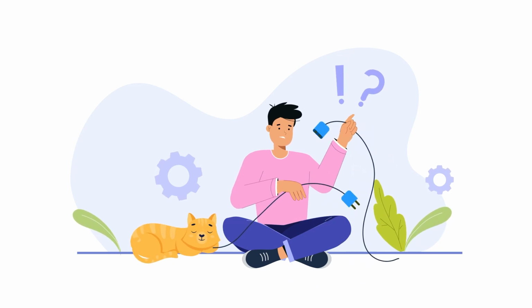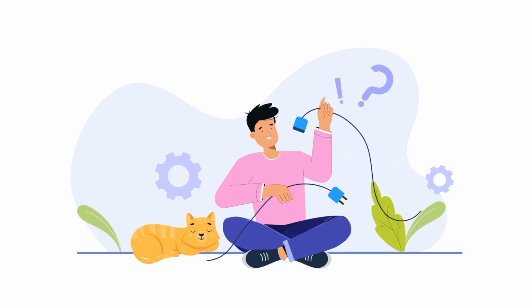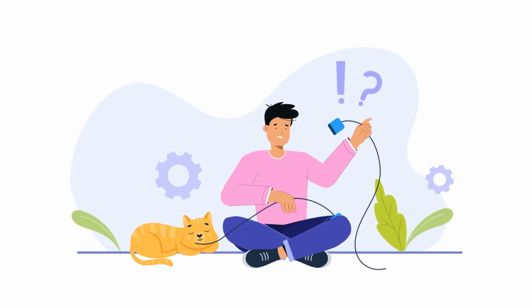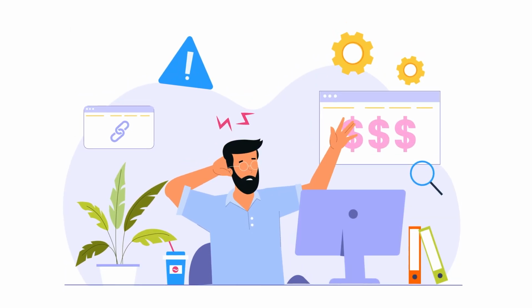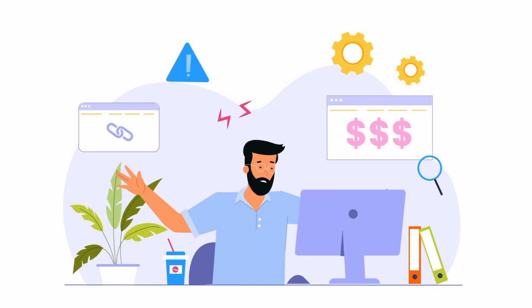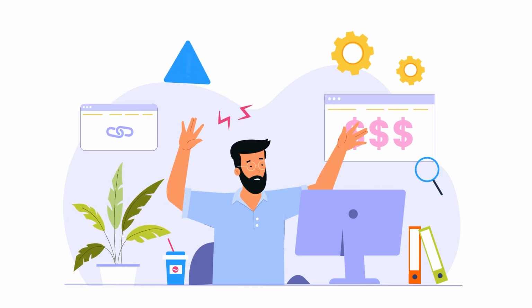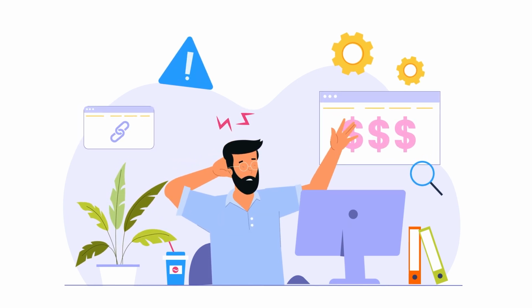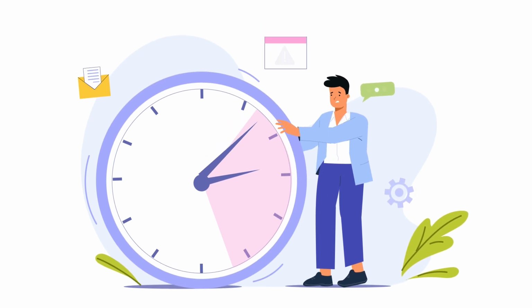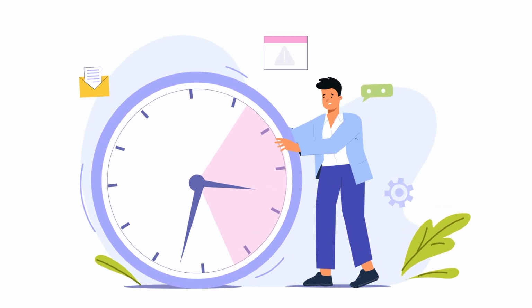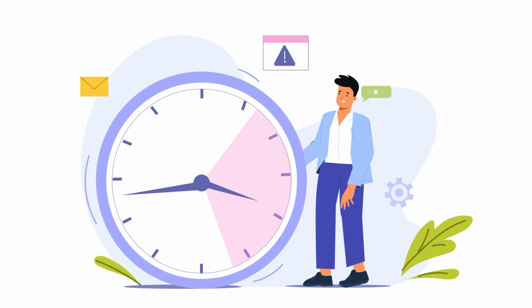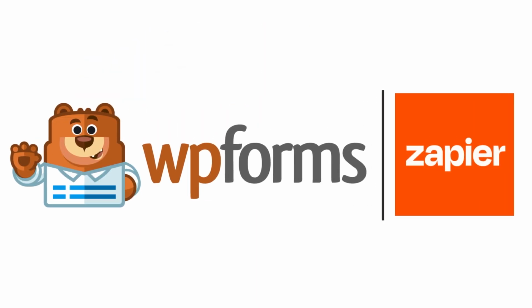Do you have a favorite web application you'd like to connect your forms to, but can't find a plugin that'll do the job? A customized integration could do the trick, but that might require you to shell out a lot of money to hire a developer to build a potentially complicated solution for you. With no way to connect the two, you might be stuck with hours of redundant manual tasks instead of focusing on more important work. Luckily, this is where the Zapier add-on by WPForms comes in.